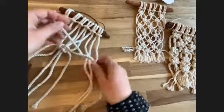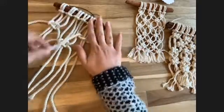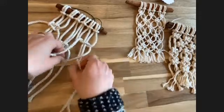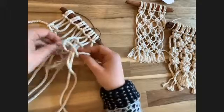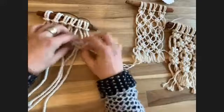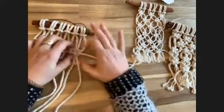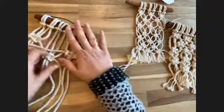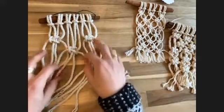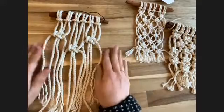And up to you. If you want to make this symmetrical and you want that first one to be shorter, you can do that. We also could make this go in a diagonal shape if you want to do that. Or if you want them all to be the same height, that's also an option. Really, I want you to feel free to be creative on these wall hangings and try things out. You can always take these knots out. So before you cut anything, when you get to the bottom, you can make adjustments, try something, see how it works, take it out, try it again, and be open to that.